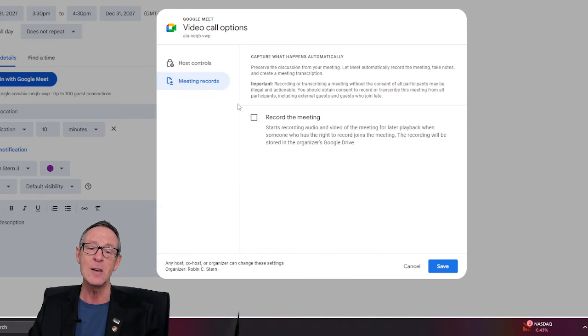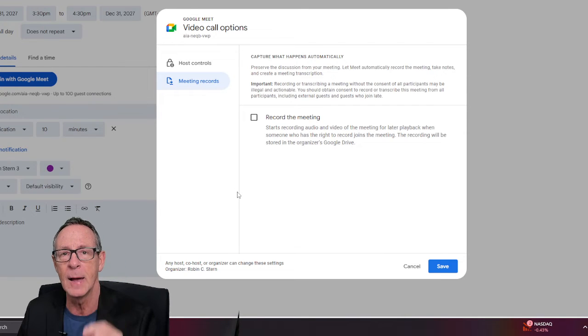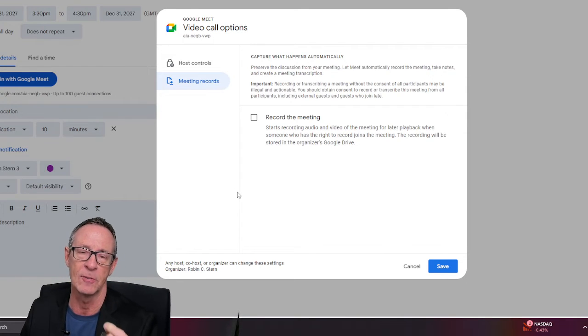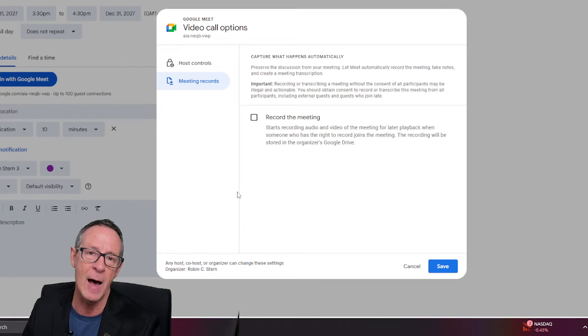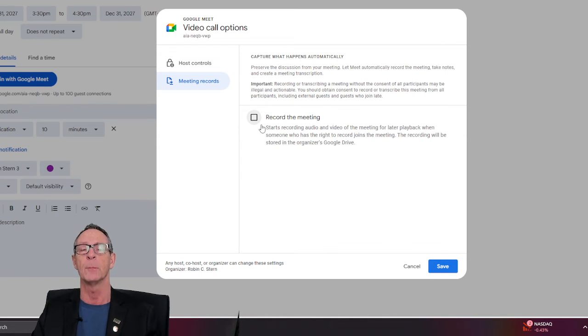But the real one I wanted was this right here, okay? I like to record every video conferencing meeting I have. And if I get started and I'm excited about the meeting, I will forget to click the record button. So something Zoom had set up was for it to automatically record every new meeting. But Google Meet doesn't do that if I just say, give me an invite link and send that to somebody.